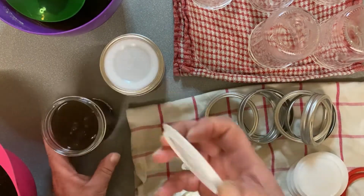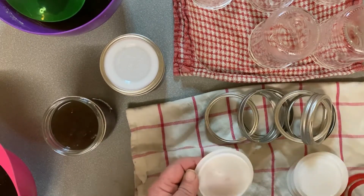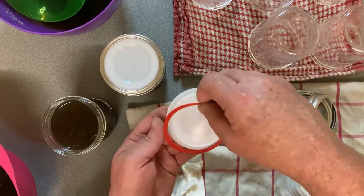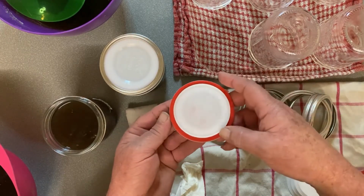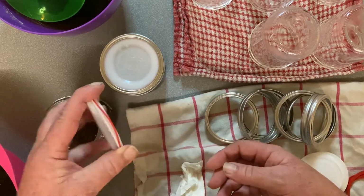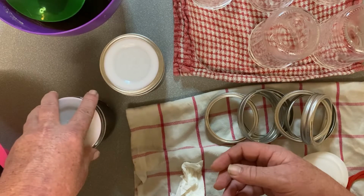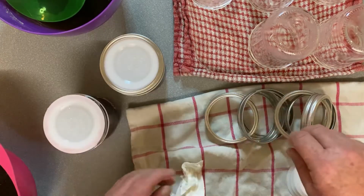So again, this one's already rinsed off. Put our rubber seal over the top. Hold that in place with the fingers. Straight down over the jar. Make sure it's central.